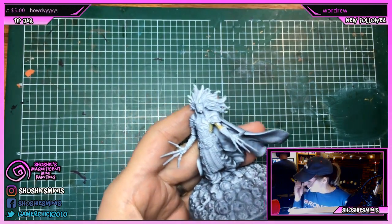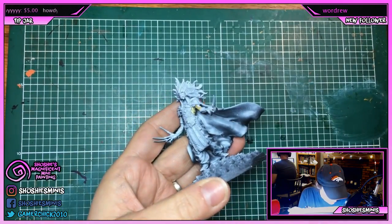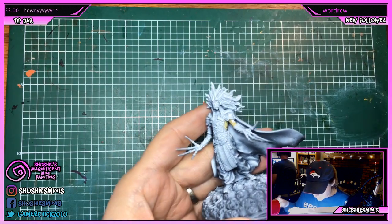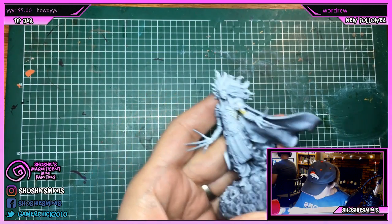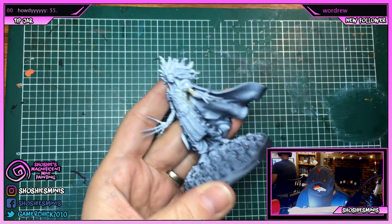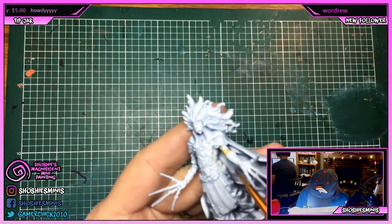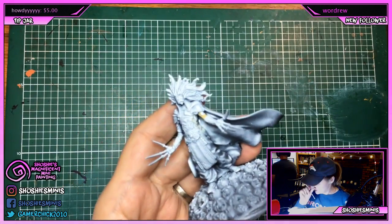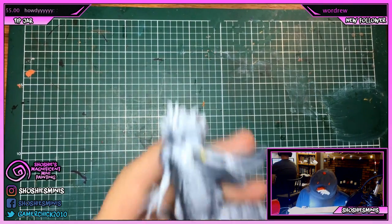I'm trying to see if he has a shirt. Yeah, he has a shirt, so I made a mistake there. I'm going to have to take that. Do you see how I just mop that back up with my brush? If you don't live in Australia and your paint isn't drying on your brush, it's not too hard.